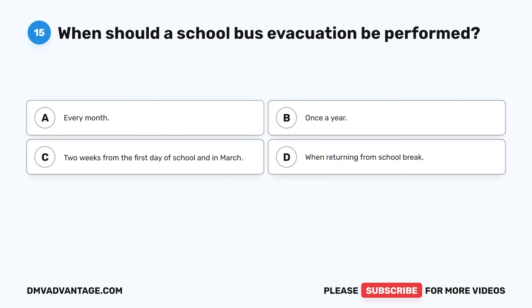Question 16: During a school bus pickup or drop-off, what should the driver be least concerned about? The correct answer is B, the dashboard controls. When dropping off or picking up students, the driver's main concern should always be student safety. Drivers should continually be checking traffic and accounting for students' locations. Dashboard controls can be checked after it is determined all kids are at a safe location.